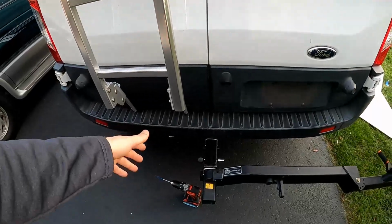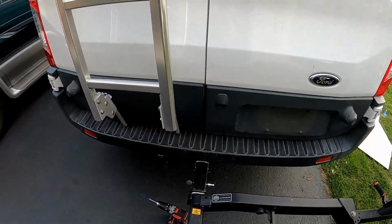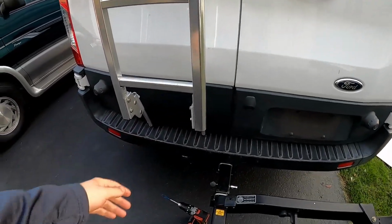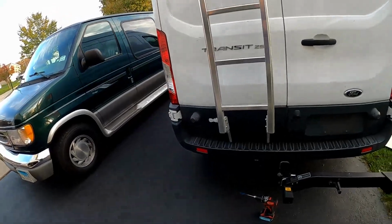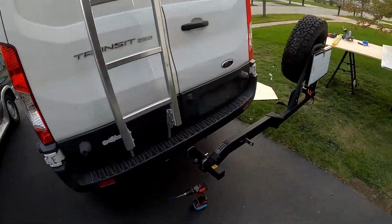But after the hitch extension and the hitch, I'm actually limited to 6,000 pounds, and then the van can only do like 5,000 pounds, minus all of the weight that I added into it. So once I'm done converting the van, I'll go to a CAT scale and weigh it, see how much I can actually tow, and figure all that out. But yeah, nothing really new to add to this.